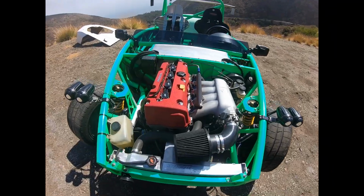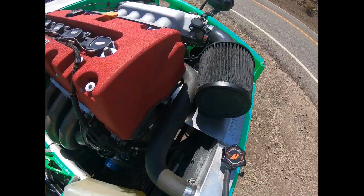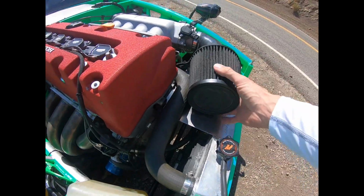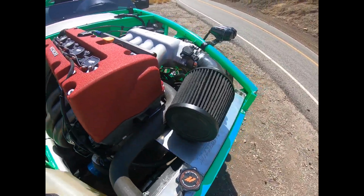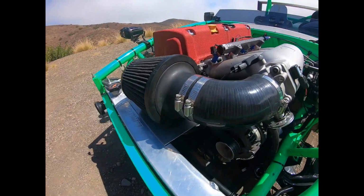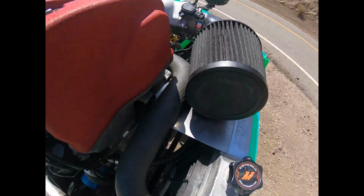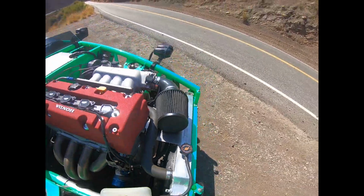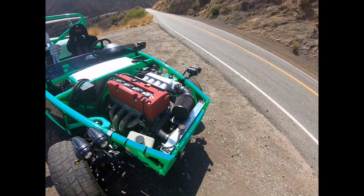So the thing I did today was actually made this little heat plate. This heat plate down here has actually decreased the intake air temperatures from about 25 to 27 above ambient to about 10 to 12 above ambient. I literally just finished it today. I'm really stoked on what a big difference that made. It just keeps some of the air from the radiator flowing up into the intake. And I could swear the car feels peppier because of it.